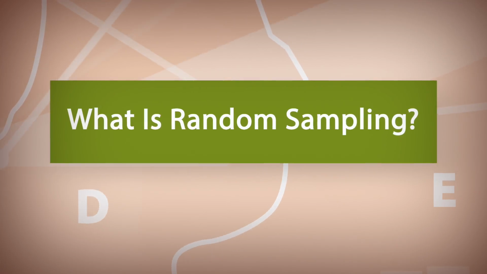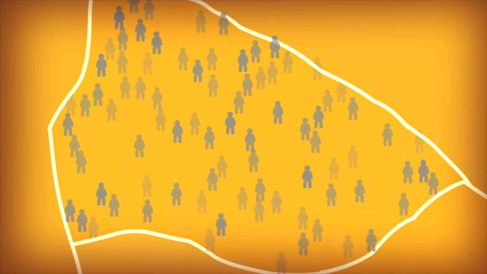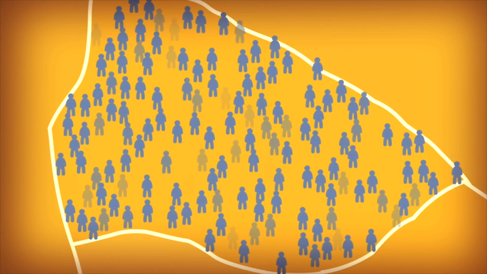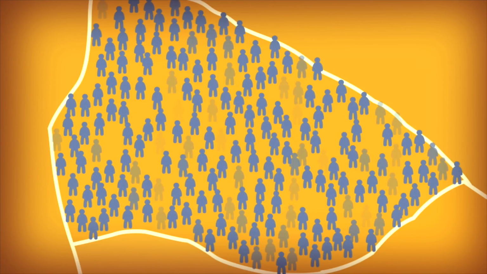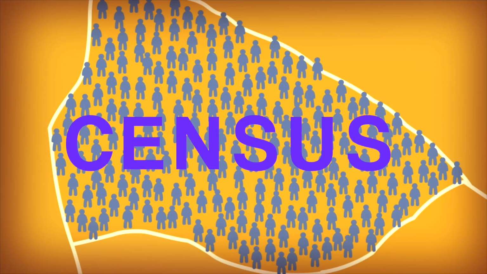What is random sampling? If we want to know the coverage in an area with a health service, we could just talk to everyone in the client group, mothers for example, and ask them if they received a particular health service. But this could be incredibly time-consuming and costly. This is called the census approach, and for regular monitoring, it's just not practical.